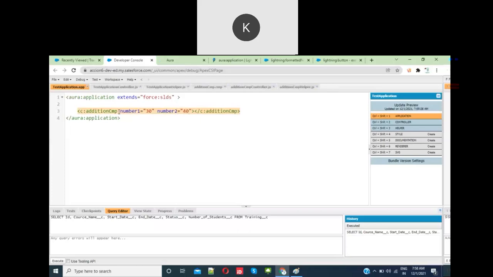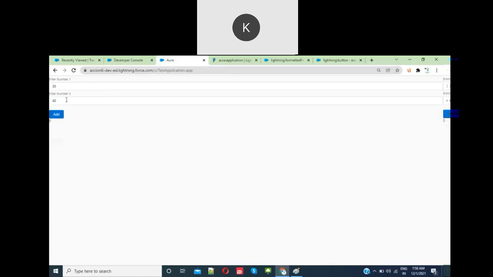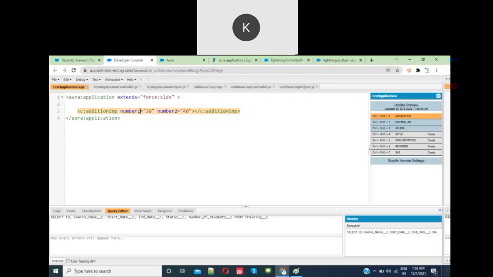See, here values will be passed, but it has not performed any addition, right? So that's how you can pass the values to the components from any application or component.